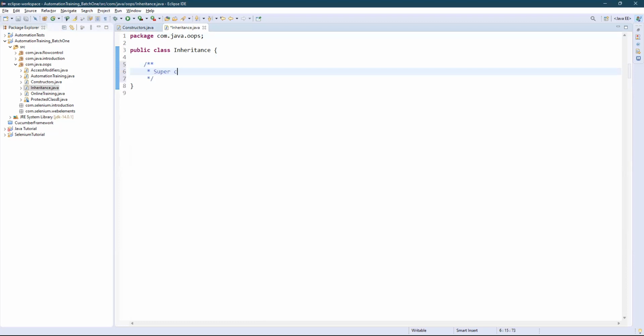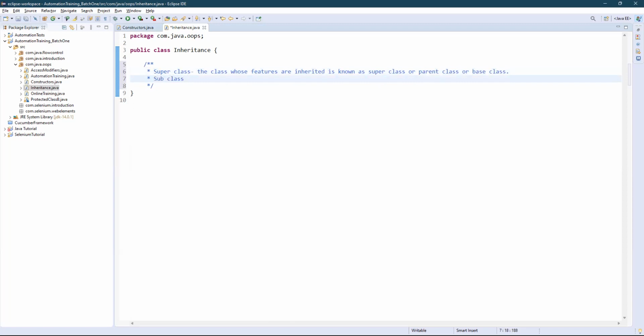For the superclass: the class whose features are inherited is known as superclass or parent class or base class, either of these.